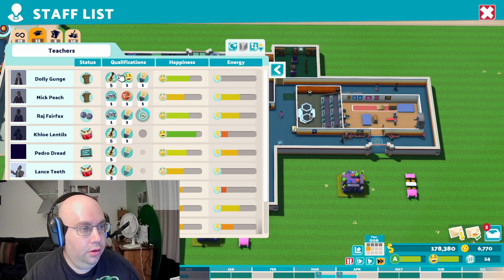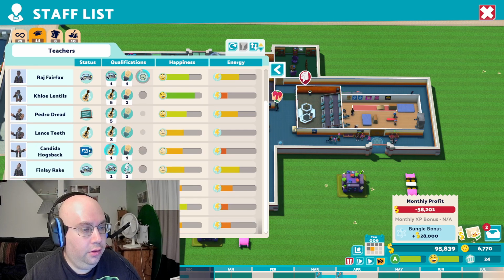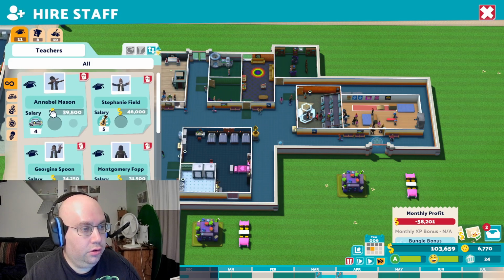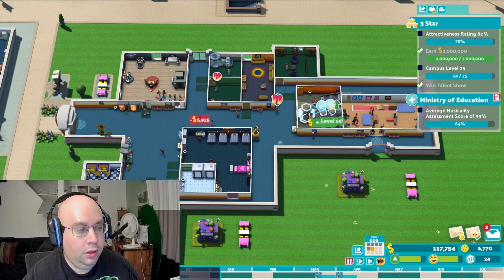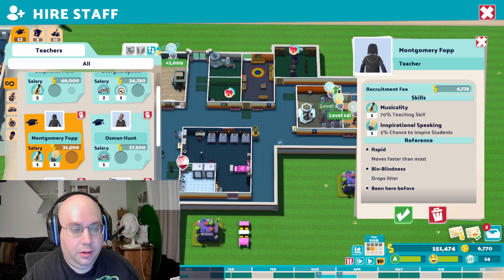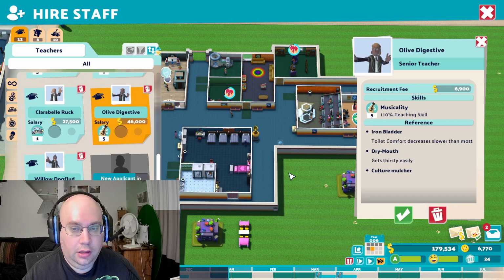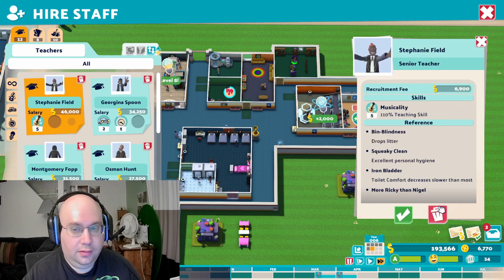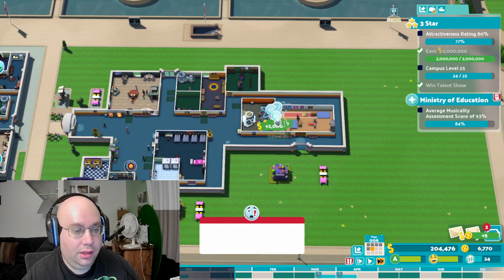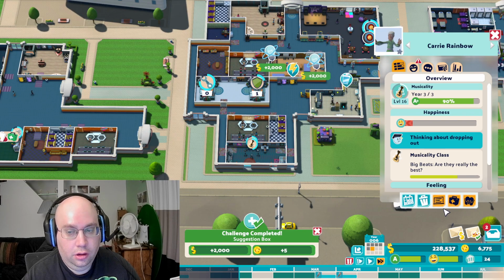So qualifications 1, 2, 3, 4, 5, 6, 7. 1, 2, 3, 4. So let's hire another counterculture teacher and another musicality one. So is there a good musicality one? Rapid and bin blindness. Nope, that's not really that good. Rapid and weak bladder. And okay, so let's get the one that's level 5 with 2 positive stats and 1 negative. So even just hiring staff really helps bump up the campus level. Let's get you going to the pastor, and you don't really need tutoring.